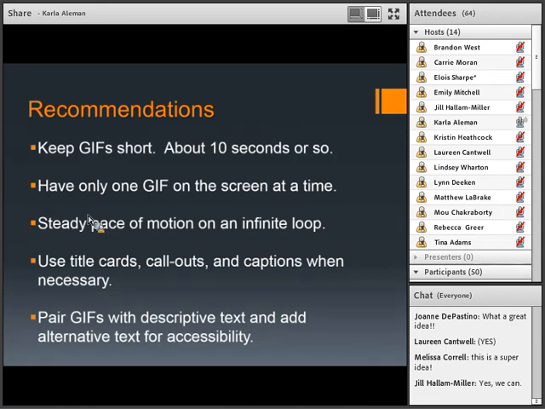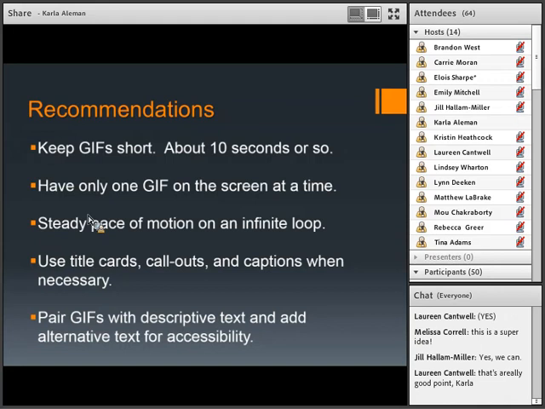and it's a joke that we know. In contrast, if you want them to actually pay attention to that one GIF, having that one GIF on the screen is generally what I have found to work the best. At the same time, you want to make sure that when you are recording that you're doing a steady pace of motion, and I highly recommend using call-outs and making sure you're directing people's gazes where it needs to go.